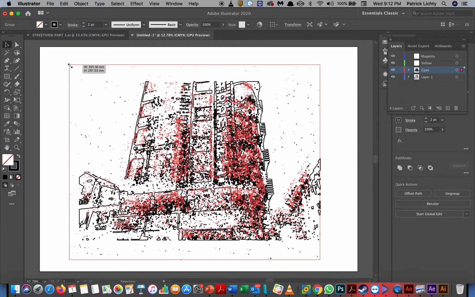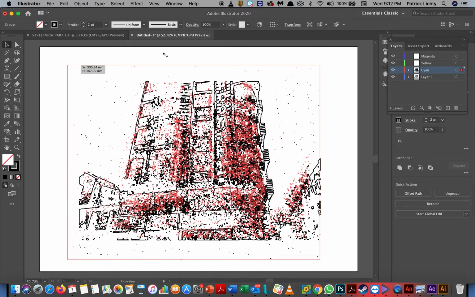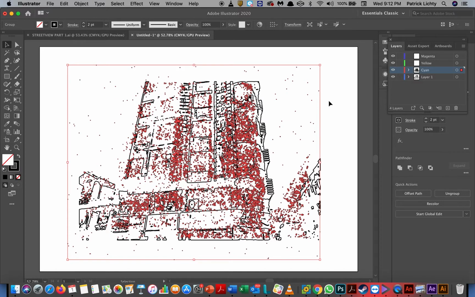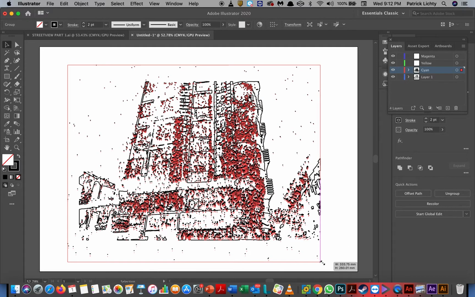You just want to kind of line up the image with what you have.